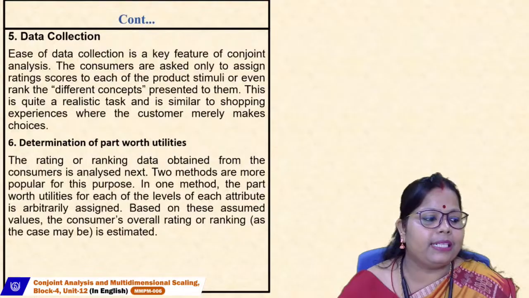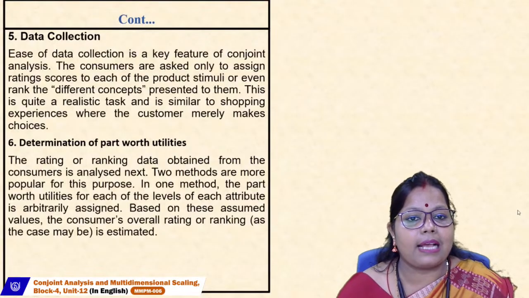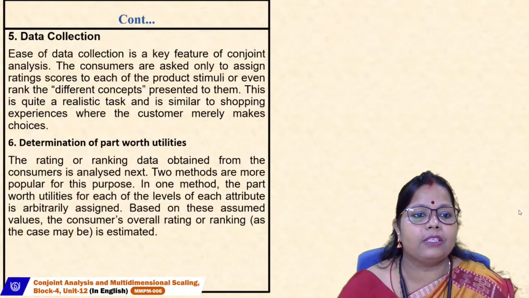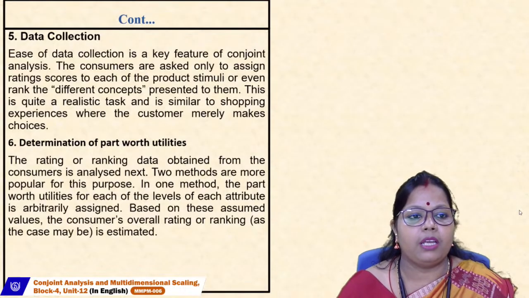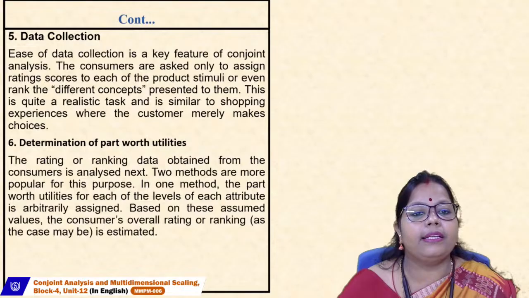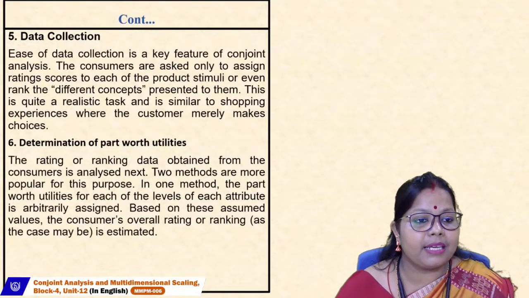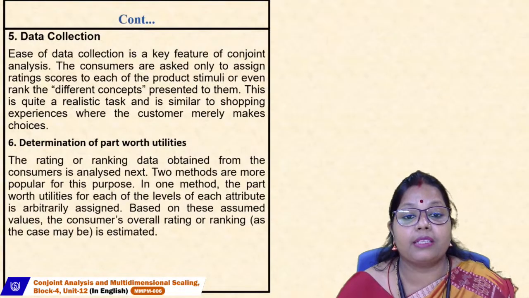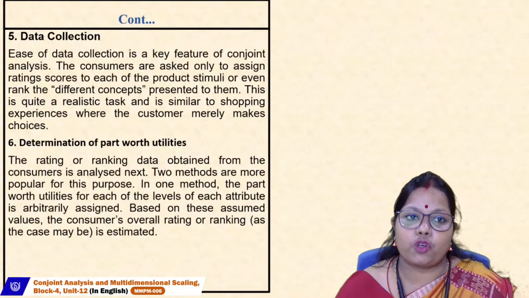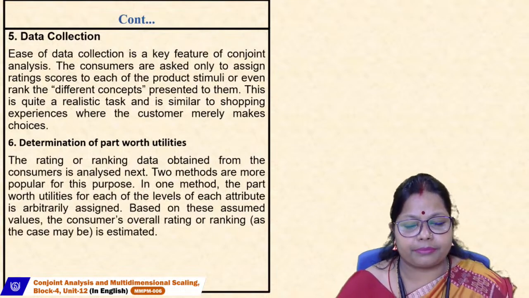Coming to the fifth point, that is data collection, we can say the consumers are asked only to assign rating scores to each of the product stimuli or the model, or even rank them in different concepts presented to them. So in that way, we are collecting realistic data, and the realistic task is very similar to shopping experiences where the consumer merely makes choices. So this is covered under the data collection method.